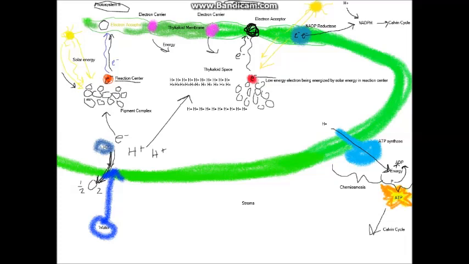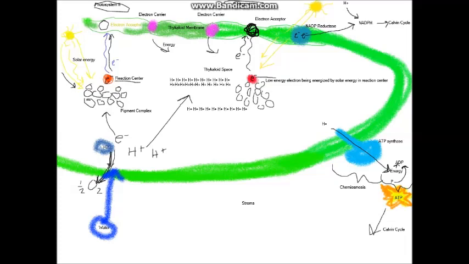Back to the photosystems. The photosystems were discovered and named completely backwards to their function in the non-cyclic pathway. The non-cyclic pathway is the pathway that electrons follow. This pathway is composed of the photosystems and the electron transport chain. The electrons in this pathway enter photosystem 2 first, then the electron transport chain, and then photosystem 1. Initially, sunlight enters the thylakoids within the chloroplast as solar energy. This energy is absorbed by the pigment complex in photosystem 2.